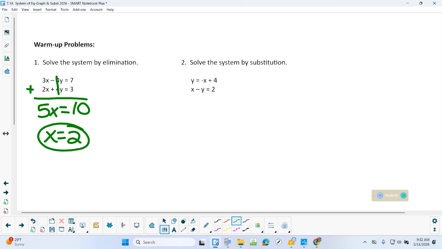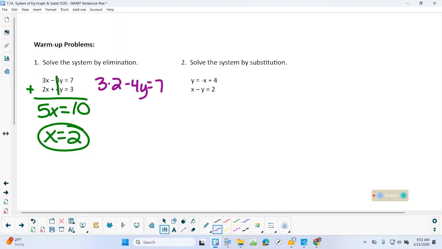Now, this is where you have to do a little bit of calculations, not that it's the worst thing in the world, but we need the y coordinate. So all I'm gonna do is I'm gonna pick any equation, I'm just gonna do the top one because I feel like it, and I'm gonna substitute, what we call back substitute. I'm gonna substitute 2 in there for x. So I'm gonna do 3 times 2, I know you know it's 6, that's 6 plus y equals 7, okay?